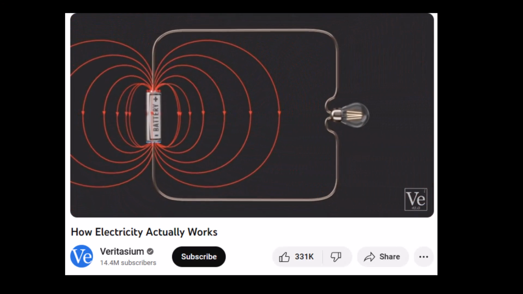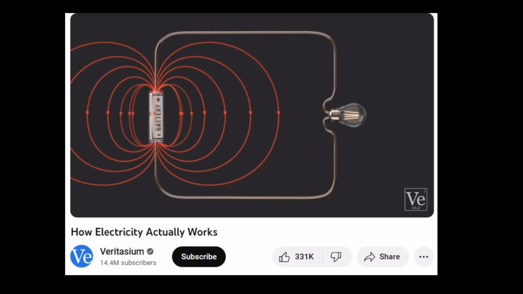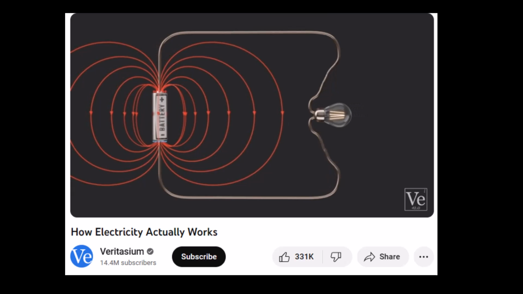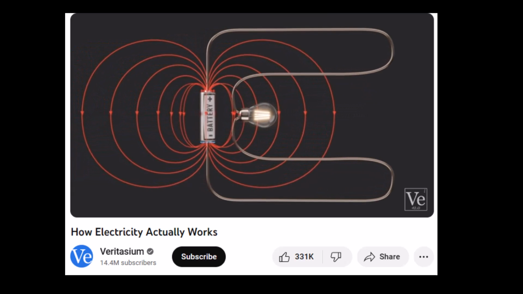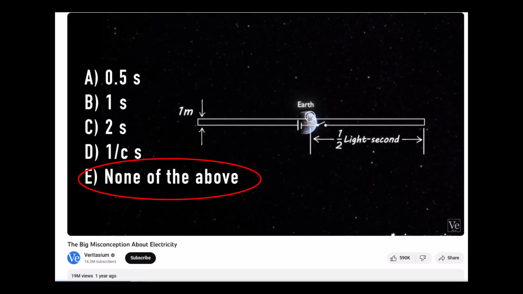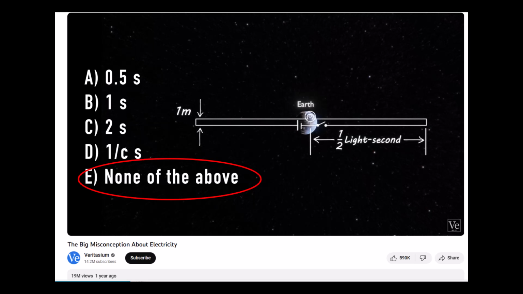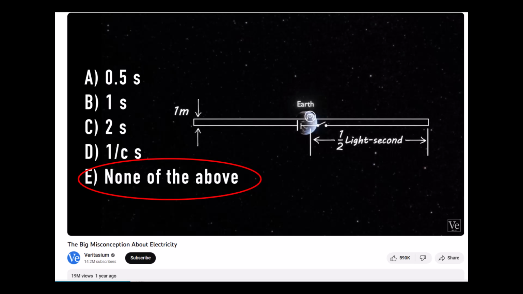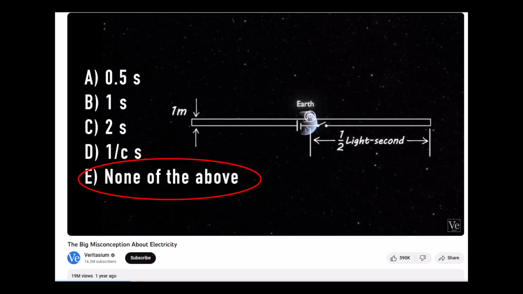Consider that the electric field of the battery is much larger close to the battery. So if its field were really what's pushing the electrons around, then if you brought the light bulb close to the battery, the bulb would glow much brighter, and it doesn't. That's why I think the answer to Derek's puzzle is E. None of the above, as we can't know how long it takes without knowing the properties of the bulb, the switch, the battery, and how long it took you to close the switch.